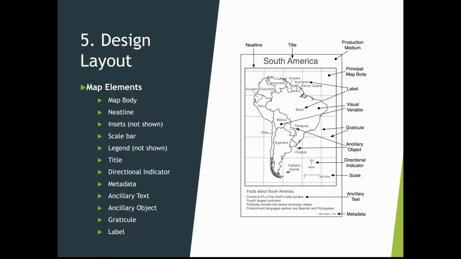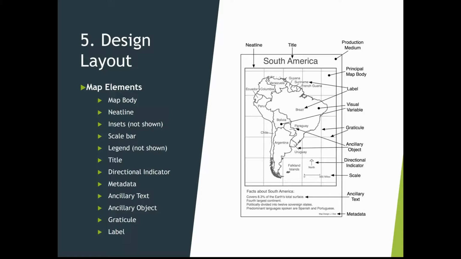The legend is a map element that lets the users know what each symbol on the map means. The title, typically at the top of the map, is usually the largest text on the map and provides a short descriptive statement about the purpose of the map, and it may include other pertinent information, such as the time frame for which the map applies. The directional indicator, more commonly known as the north arrow, lets the user orient the map relative to a direction.